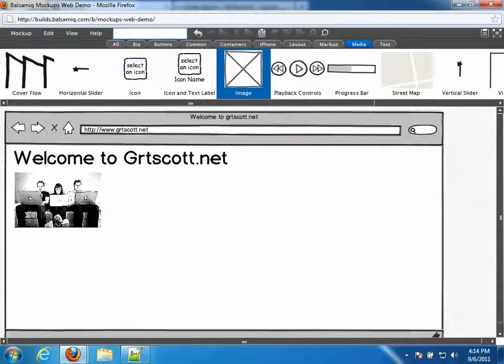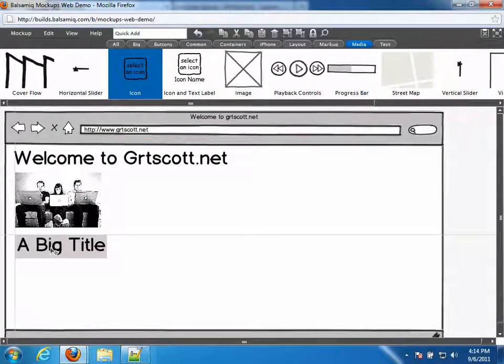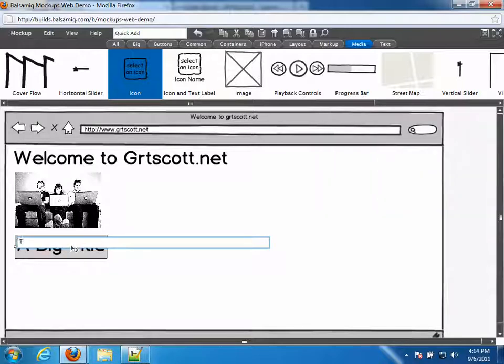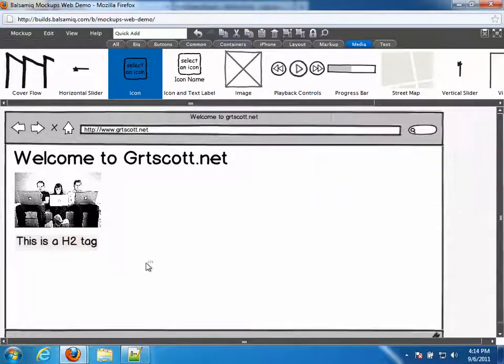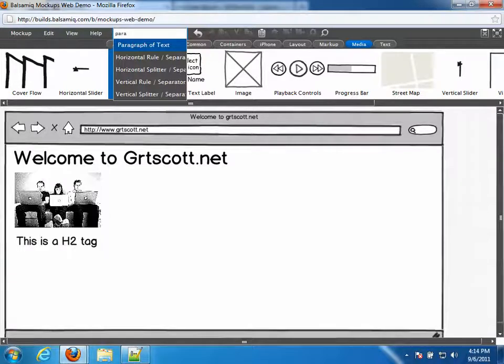So let me add another heading, or as they call it, title. Actually, I could start typing in heading, whatever, and you can see headline there. This one's going to be too big to represent a heading too. This is an H2 tag, but it's way too big, right? Let me go ahead and left align that. I don't know why they started centering that by default. I'm going to make it smaller to represent a typical type of H2 tag, and that might be too small, but it doesn't matter. Next, I'm going to add a paragraph.